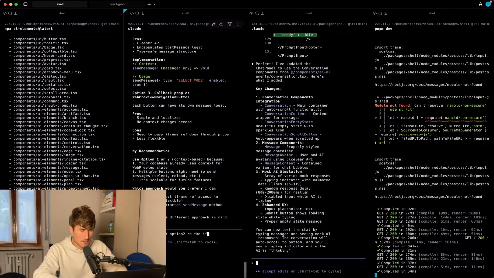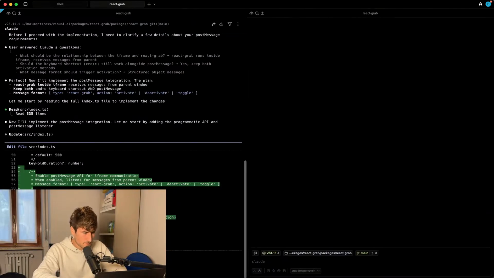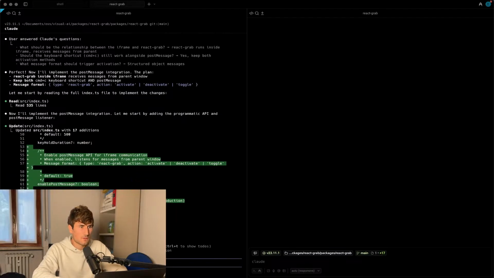On the iframe, there'll be a logic catching the message, activating the logic. Okay, here we go. Yes, allow all edits during this session. For now, we can allow everything and see what's going on.